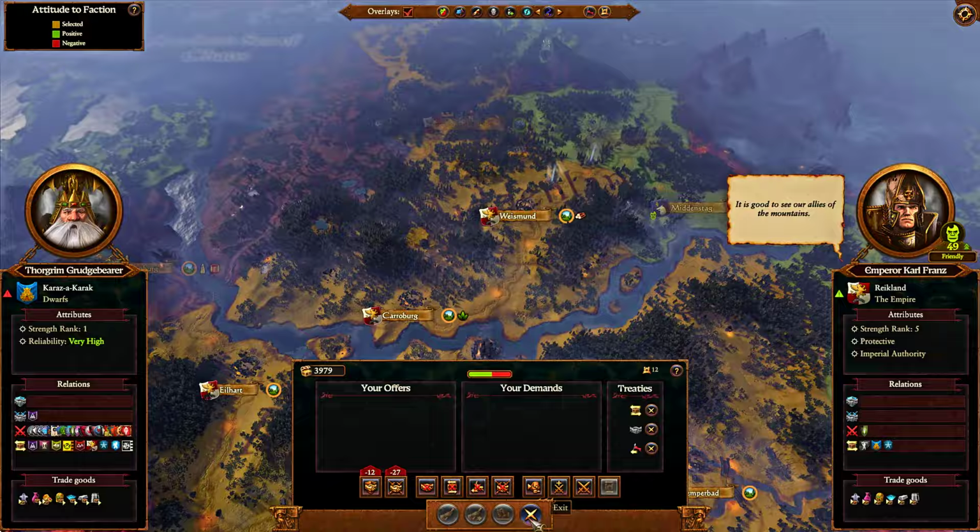I think I'd rather have a buffer. Besides, Northern Sylvania is not valuable. Southern Sylvania is, obviously, so.